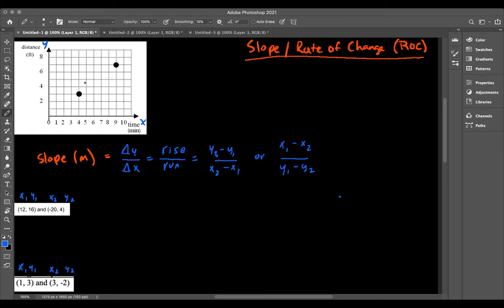So first things first, let's look at the top one here. We have distance on the y side, and we have time on the other side. So we have 2 points, and this is a line that represents these 2 points, the linear line that goes through them. So we have to find the slope of this linear line. Their coordinate points are 4, 3, and 9, 7. I'm not going to go over how to do that, I think we know how to do that ad nauseam.